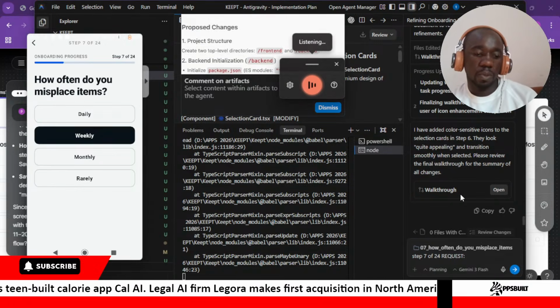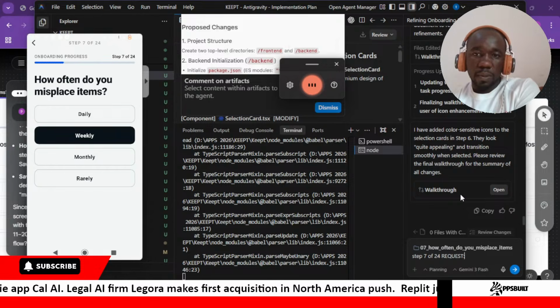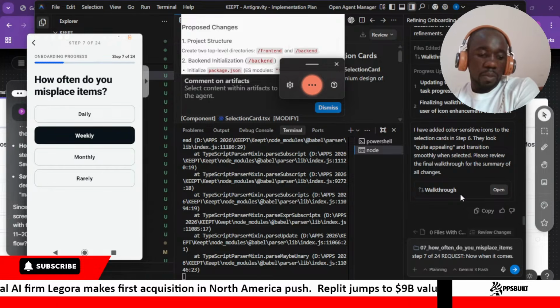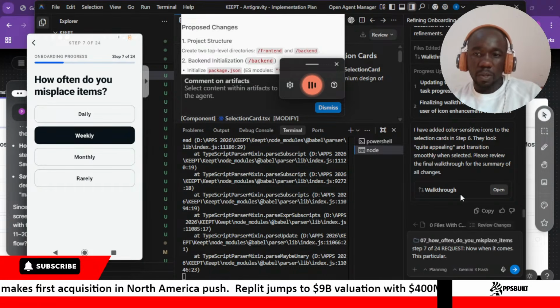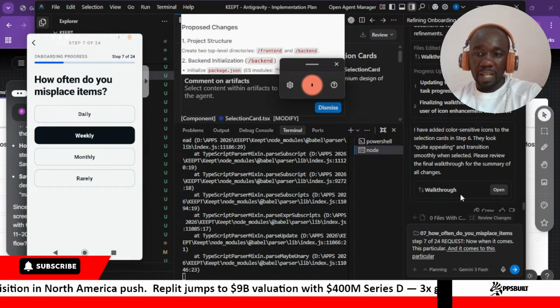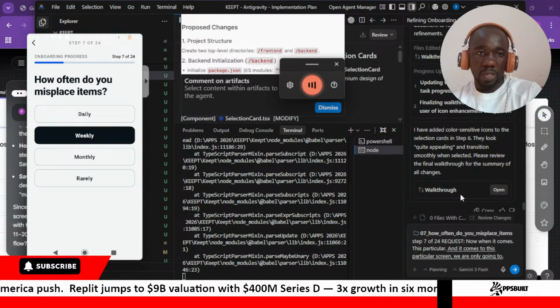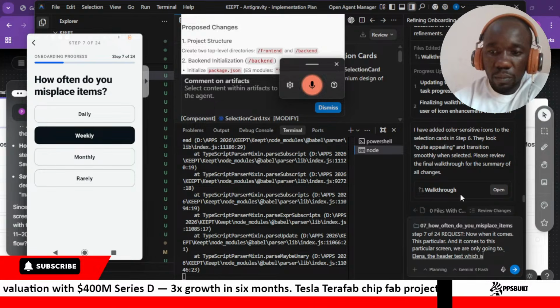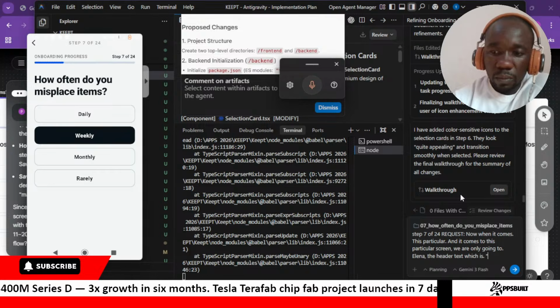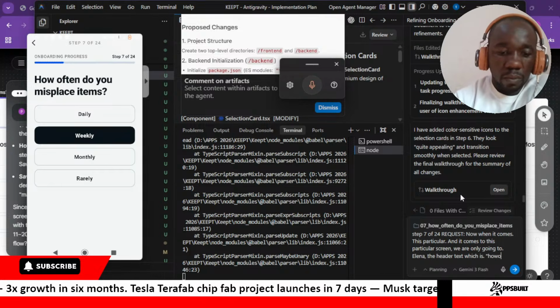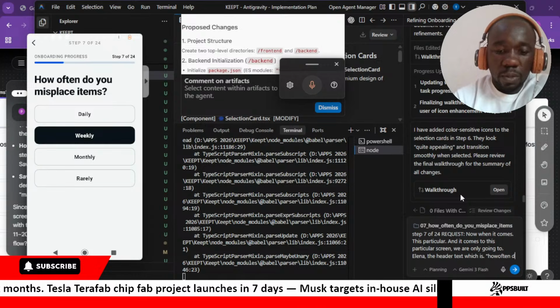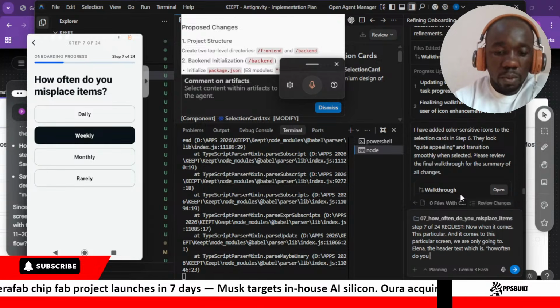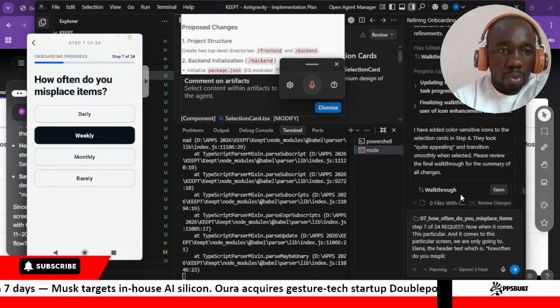Now when it comes to this particular screen, we are only going to align the header text, which is "How often do you misplace items?"